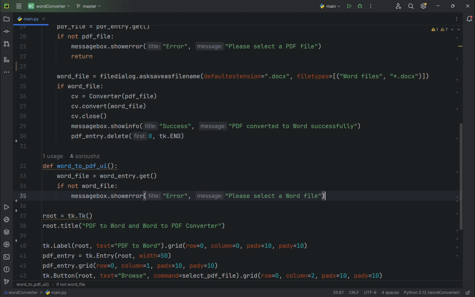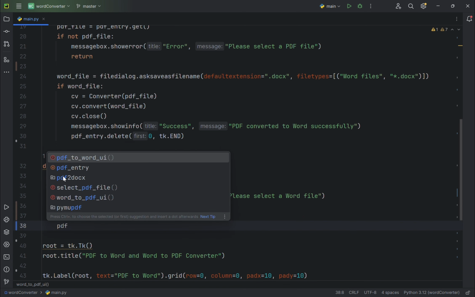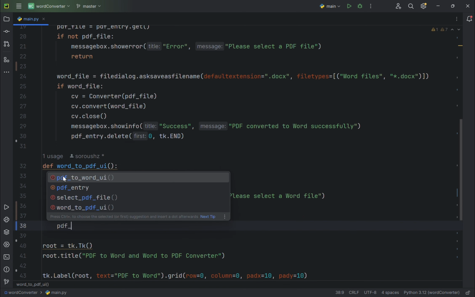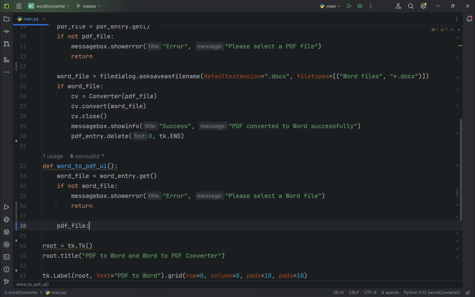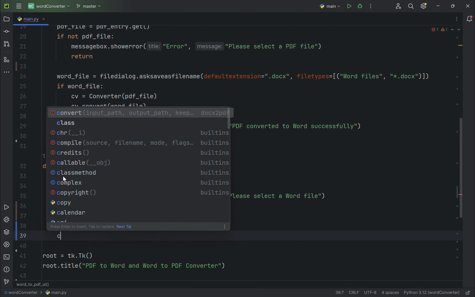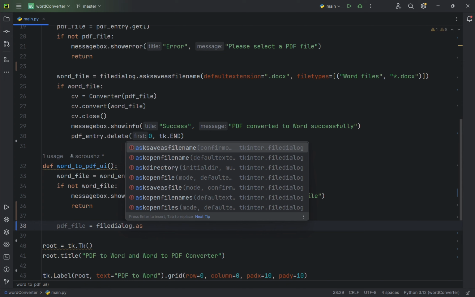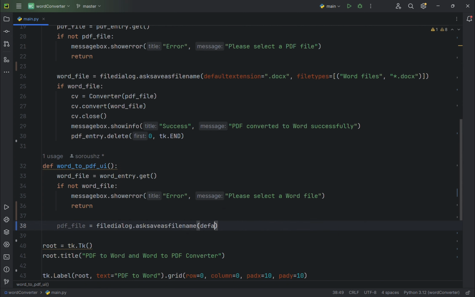Then again, after this, we want to open the save file dialog to specify the output PDF file path. Same thing, using the ask save file name method, file dialog dot. Yep.